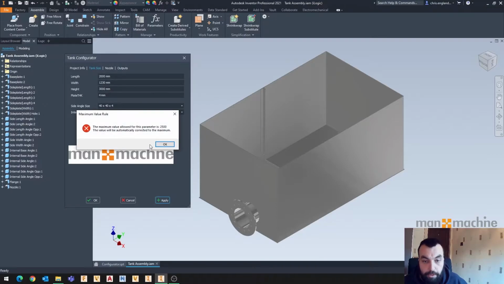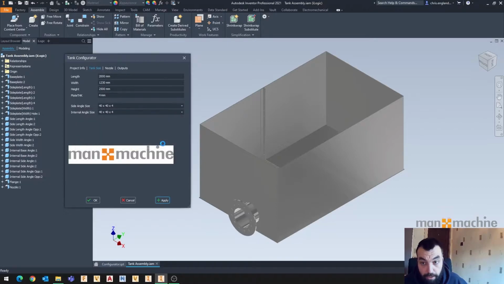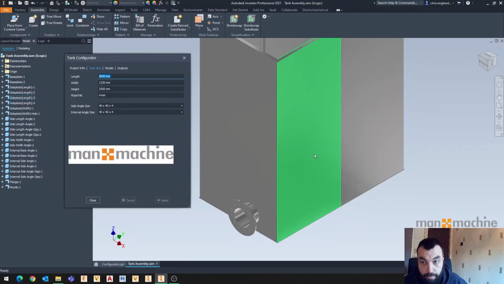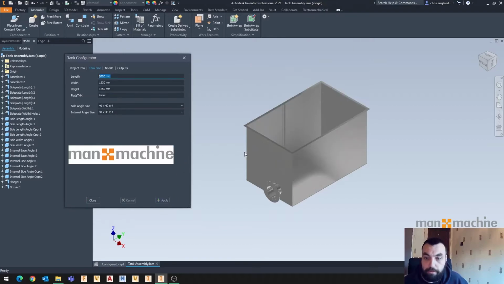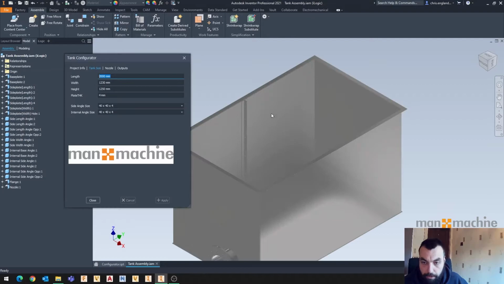Maybe on the other screen, there we go, there's my error, saying that the maximum limitation is 2,500 based on that plate size. And then it just sets it back to the maximum. So if I set that to 1,250 rather, it is then happy to do that. The other thing I've got is the ability to either have one or two plates stacked on the length. So if it goes below the width of a plate, we'll just make sure it's smaller. We'll go to 1,200 and we say okay.